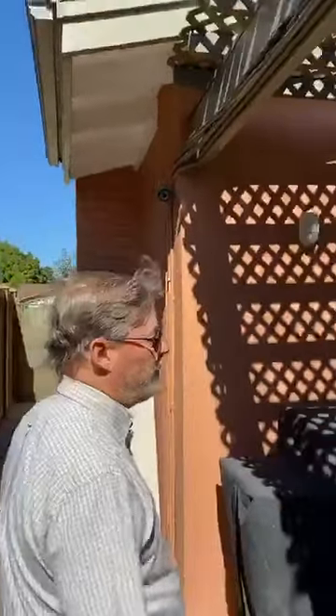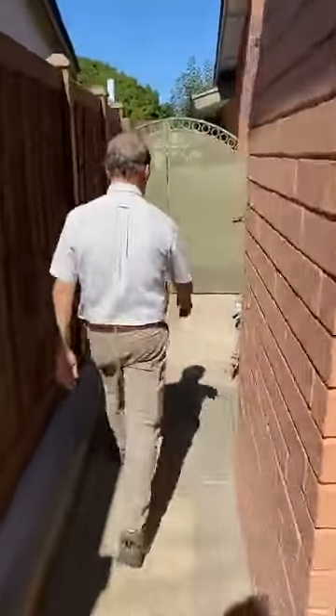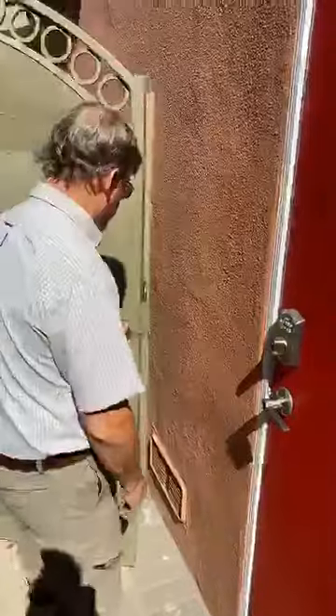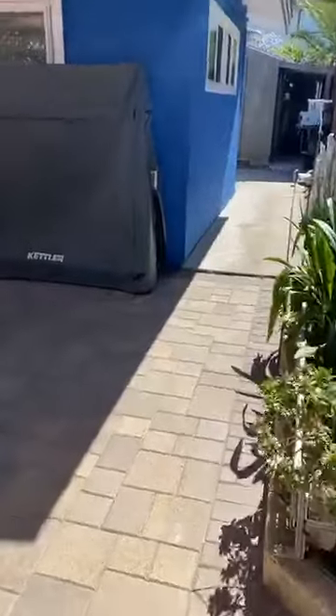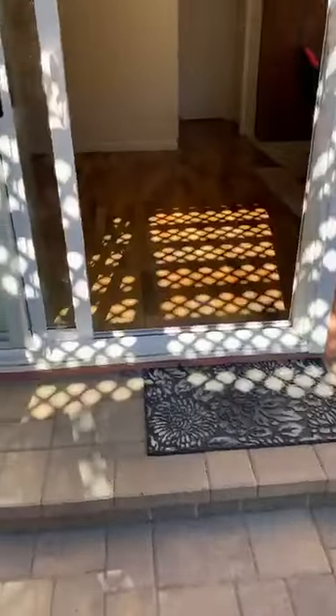I've got cameras in two places. I wanted to watch my tortoises, and at one time I had a six-foot fence and it just didn't feel all that secure. I did put in electronic gates. This is the side door to the garage with a push button keypad, and this here is also the keypad. If you lock yourself out you can still get in. I had employees and I wanted to give them access with different codes — that way if they left, I could terminate their code without affecting others.